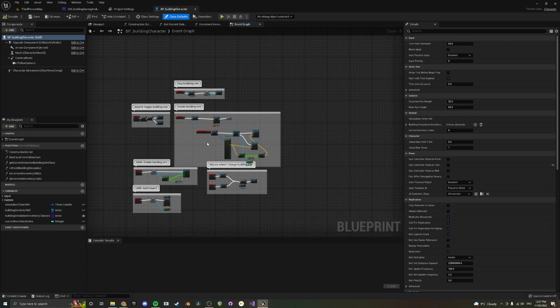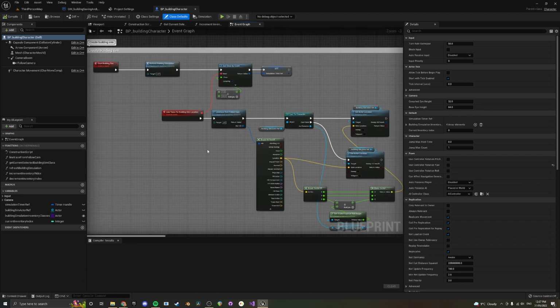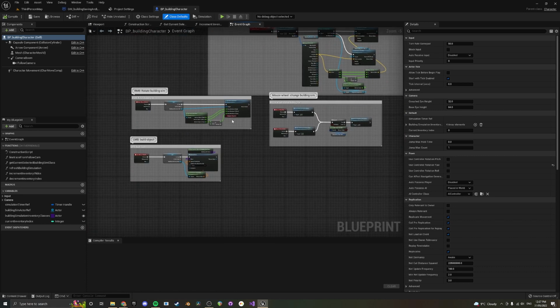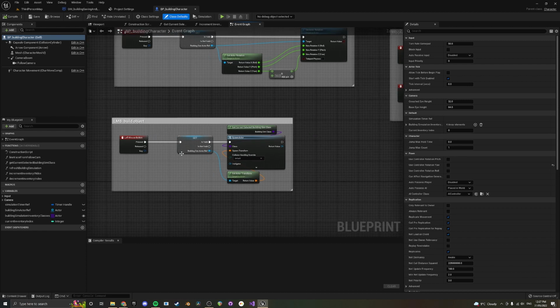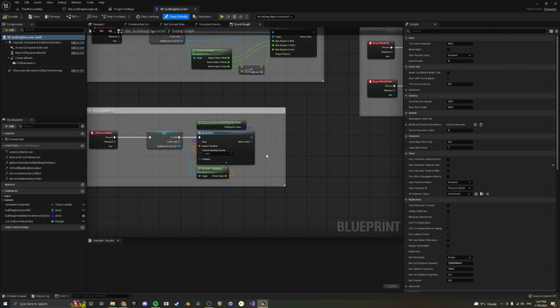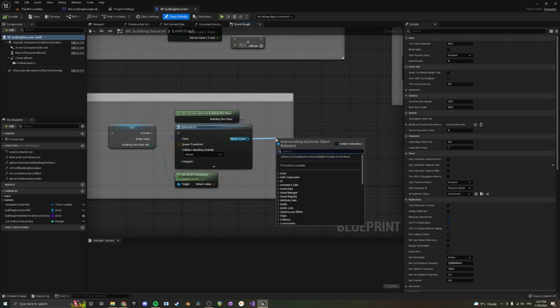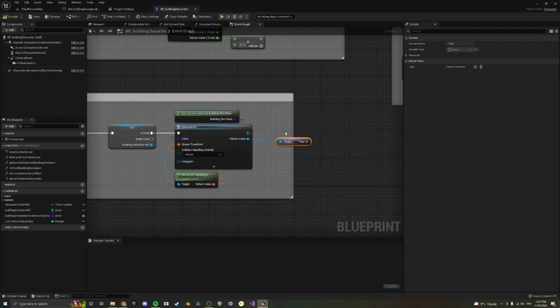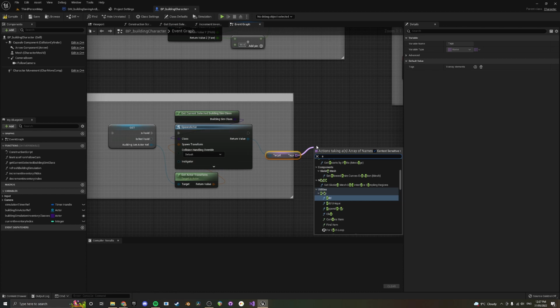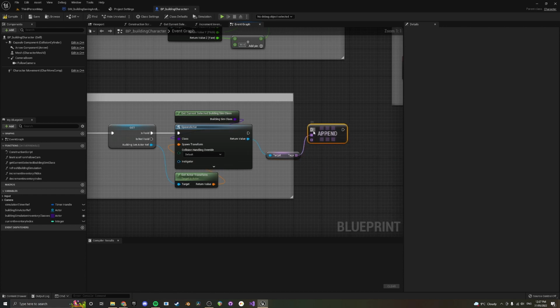So this is inside our building character blueprint. Every time we build an object down here, when we left mouse button and we build an object, let's add a tag to the built object. So we'll go get tags, and then we will add.